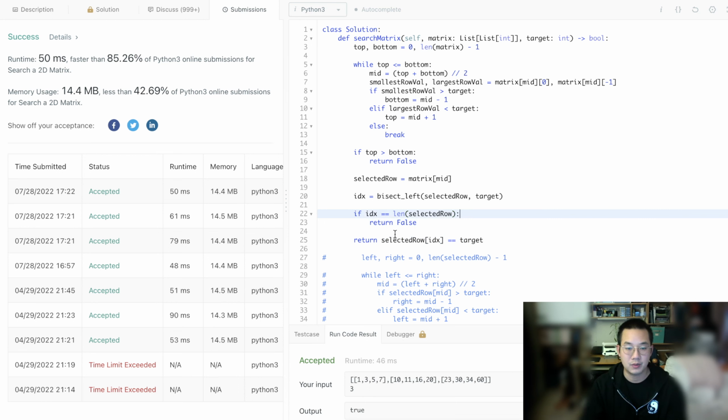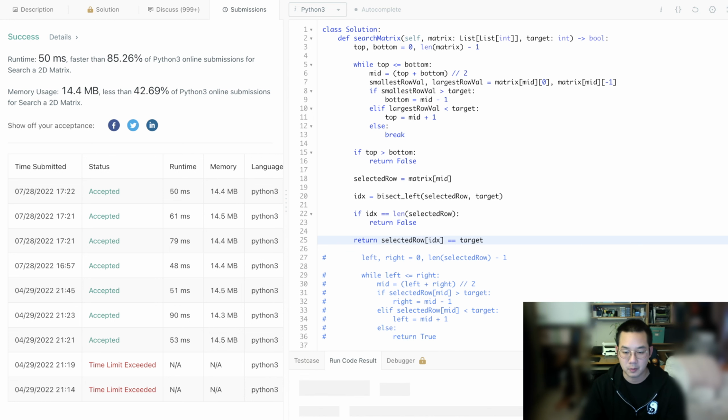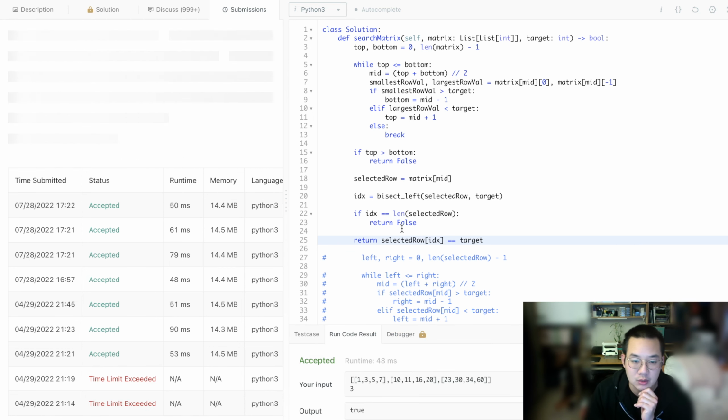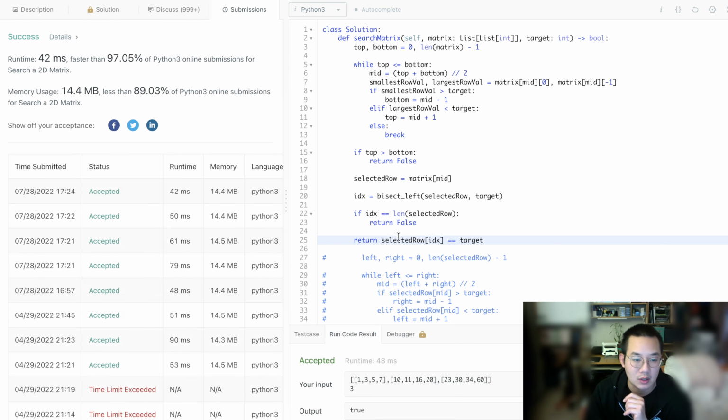I think we can do even better than that. I'm thinking of a way to combine these two together to make this a little bit more compact. I'm not sure actually how to do it right now.